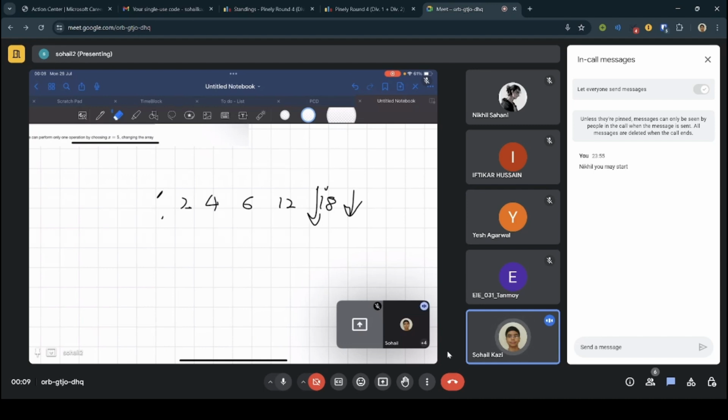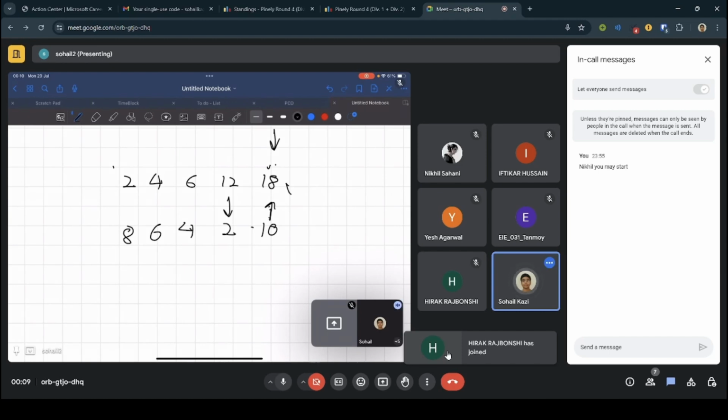One thing we can try is to take the average of the largest number and the smallest number. Here, the largest number is 18 and the smallest number is 2. The average of these two numbers is 10. So when we perform this operation with x equal to 10, this number will become smaller and this number becomes larger. But more importantly, we see that the range has slightly reduced. There is a new smaller element and a new greater element, but the greater element has reduced.